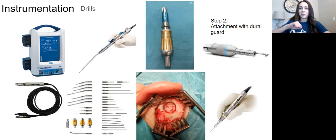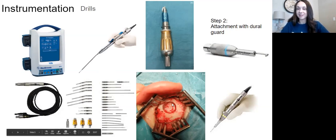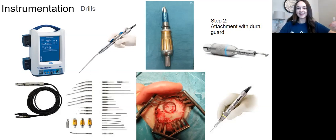This is what they're going to start with. So yes, you know the hand crank drill I just told you about. It's going to make the same circle. In surgery, not using the hand crank drill, regular planned surgery, it's going to be your surgeon's preference, but there's one of two options to start this burr hole. So what I'm used to is this handheld electric drill. We make a burr hole, we make another one, then we flip to the side cutter to connect the dots, and then take the bone flap off.